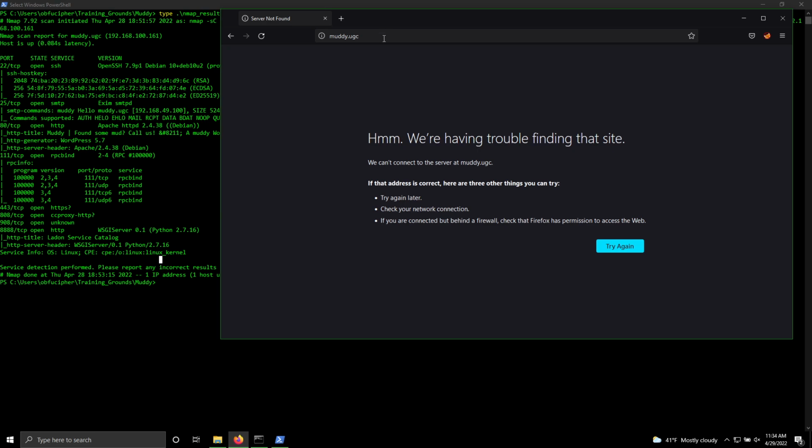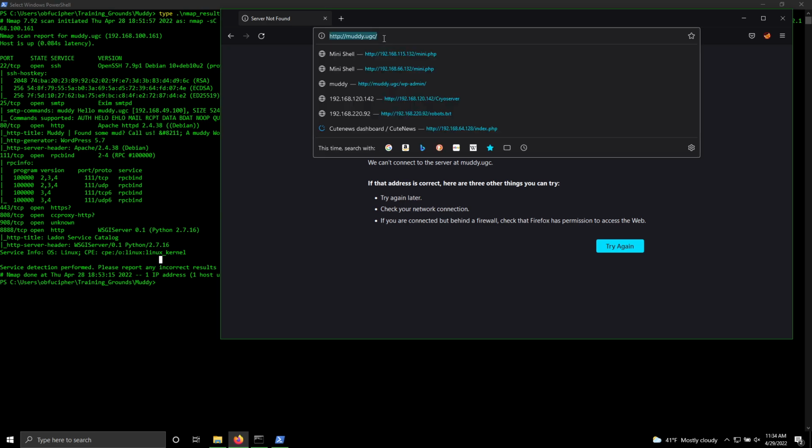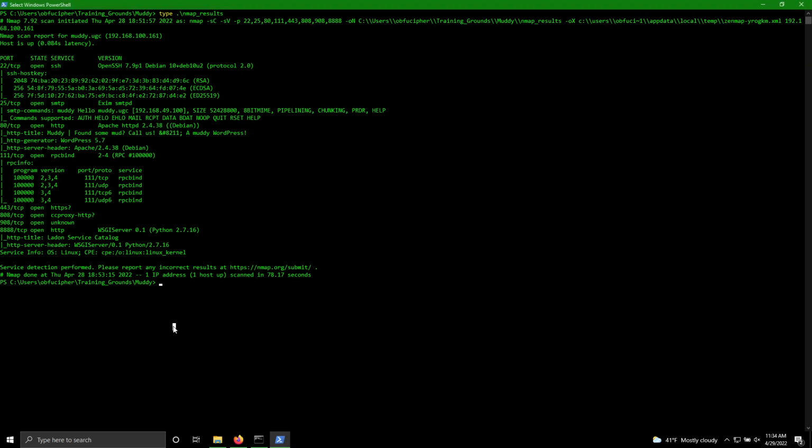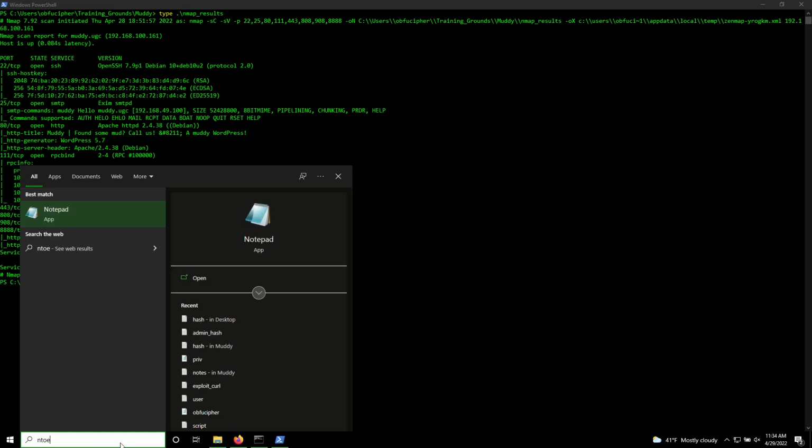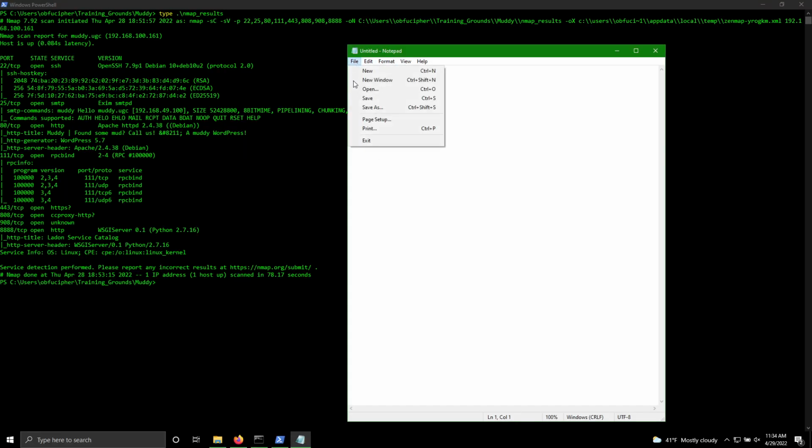Or not. Now, this is something where it is automatically filling in the host name. So what that tells us is we need to update our /etc/hosts file. If you are on Linux, that's as simple as opening Vim and doing /etc/hosts. I am not on Linux, so I'm just going to open up my Notepad as the admin. Remember, you do need administrator privileges either on Linux or on Windows in order to edit this file.